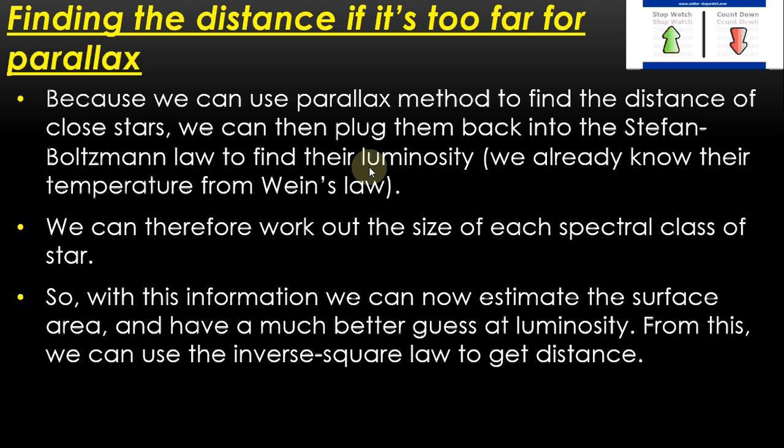We can now say, if we think back to, oh be a fine girl kiss me, the different definitions of stars, different spectral classes, we can say if you're a class O star, all class O stars are roughly this size. And there's other ways, remember that are beyond the scope of A-level, all to do with the spectrum of stars that define their spectral class. But because we can now work out the size of every spectral class, if we know the spectral class of a star we're interested in, we can get its luminosity, and then even if it's too far away to use the parallax method, we can use the inverse square law to say, well their luminosity is x, the flux, the radiant flux intensity on Earth is y, inverse square law says that therefore the distance must be this. And that's really powerful.